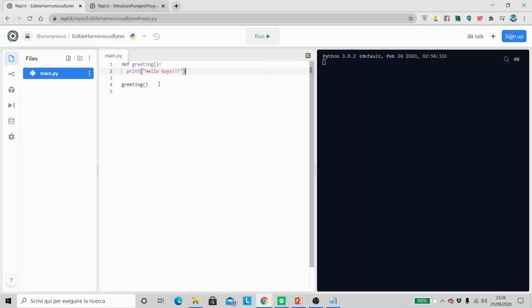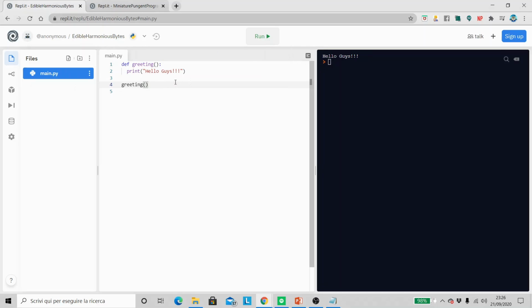So then to call the function, we have just to write the name of the function and parentheses. So now we can run the program, and I see that there is in the output hello guys.